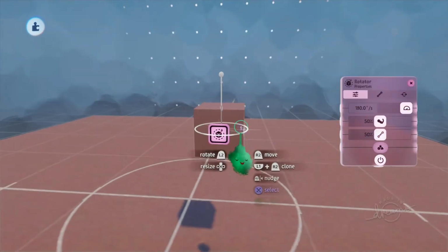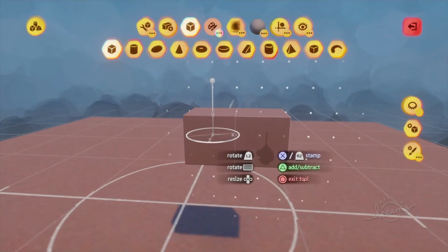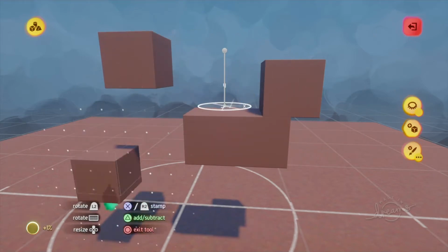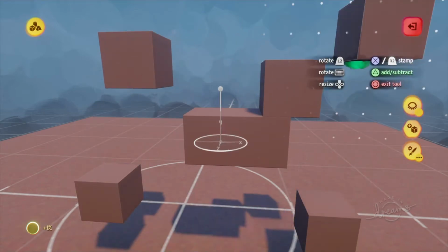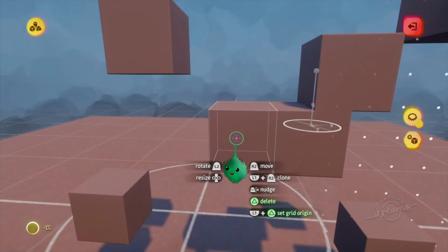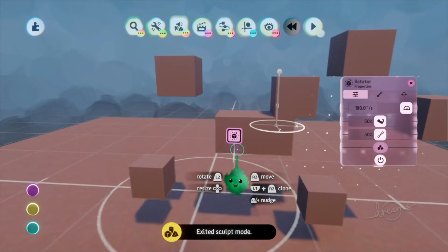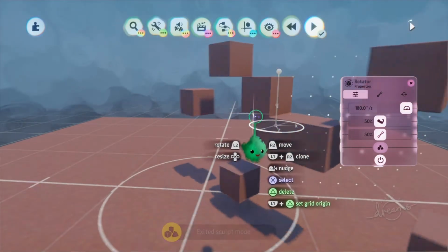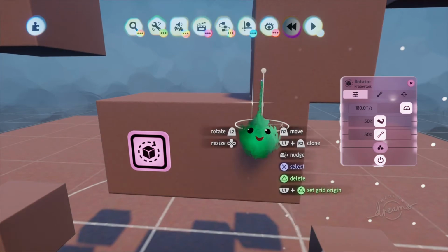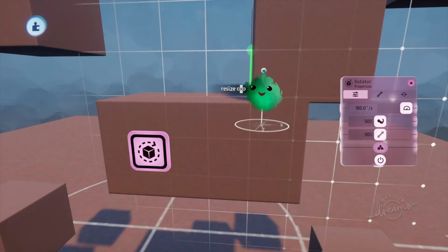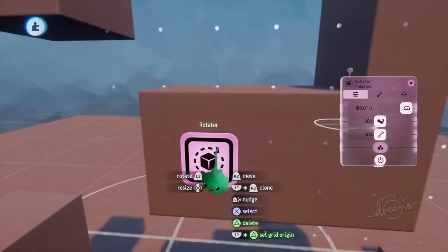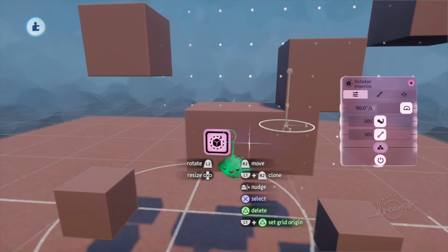However, if we were to add on to this object, we can see that it moves the rotation point, and that may not always be ideal, right? Maybe we want this rotation point to still spin around this original object or the original point on the sculpt, but now it's moved a little bit. You'll notice that we can't grab the gizmo at the base, we can only grab the axis point, so we can only change the axis it rotates, but we can't move this thing back where we had it before. So how can we do that?